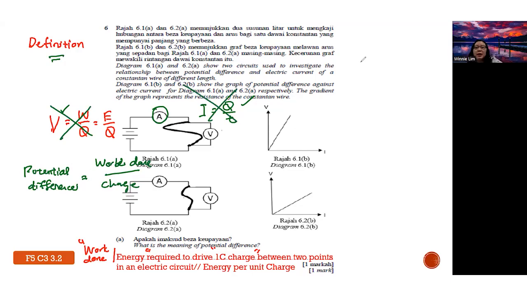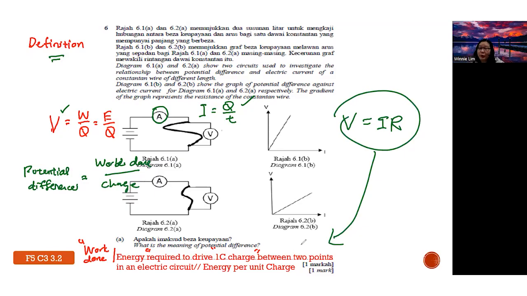Clear? Then another idea you are supposed to be aware of: in this topic, you have a very famous formula to relate current, voltage, and resistance, which is V equals IR. A lot of times students will use this to define. Are you the one who uses this to define as well? Then cannot. Yes, this formula can be used for calculation, but this is not the meaning of potential difference, the product of current and resistance. No, this is not the definition.